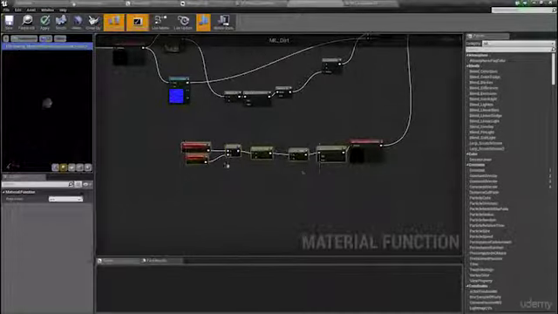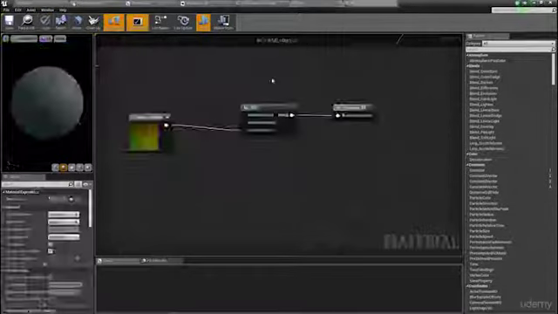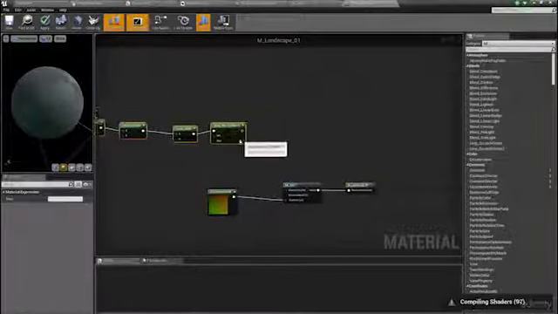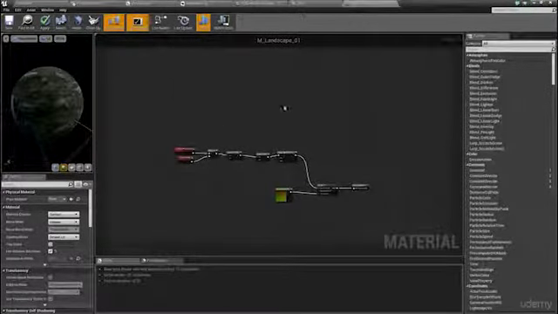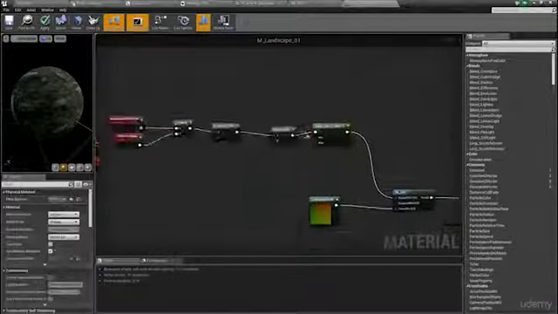All this means is that while this is in my function right now, if I wanted to, I should hit apply so you can see it. In my landscape material, it's now an input, which means if I wanted to in my main landscape, I could get this and plug it into all of the different layers that I'm going to create so that they all blend together, and I only ever need to change the values at this point.